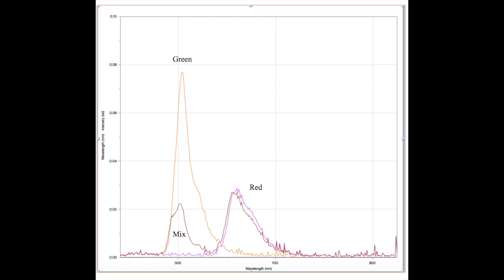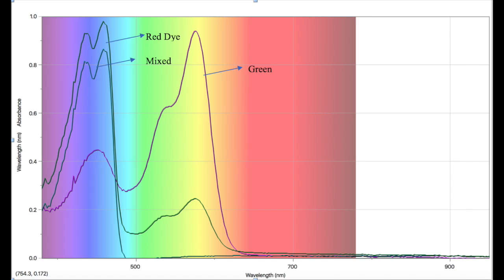In an emission spectra, the peaks and the dips between them tell us a lot about the substance. In our data, one thing we notice is that the peak for green is higher than the peak for red. To understand this, we looked at the absorption spectra. We noticed that the red dye absorbed almost exclusively high-energy photons, whereas the green dye absorbed about 2/3 low-energy photons and 1/3 high-energy photons. This means that green most often absorbed lower energy photons.